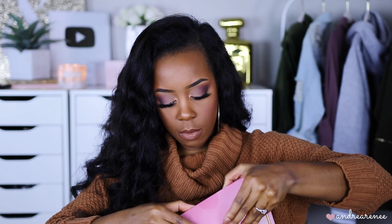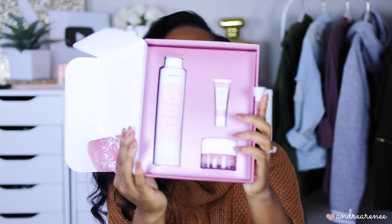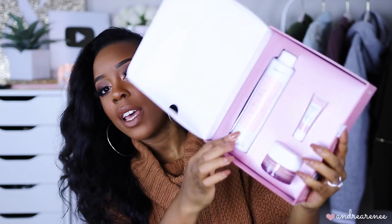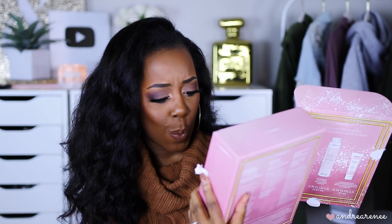I'm actually gonna open it up so I can see what they look like, because I don't think I've seen these in the store. I probably have, I just overlooked it. But when I saw that this little set came with products that I think I would like... Okay, so here it is. This is the moisturizer, and it's actually a full size. I did not know I was gonna get a full size. Yes, the toner looks like it's a full size as well. But this right here, the resurfacing mask, is a little mini size.